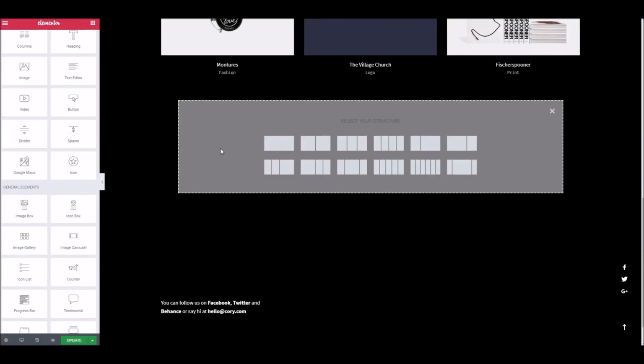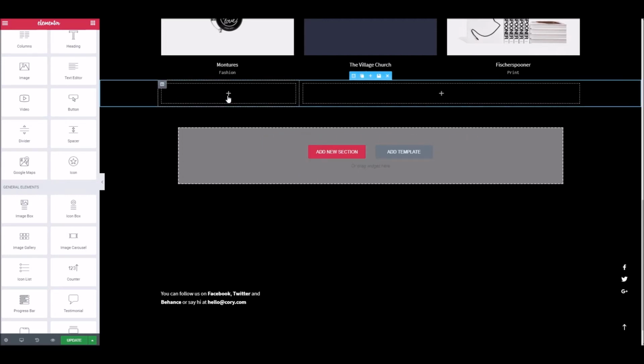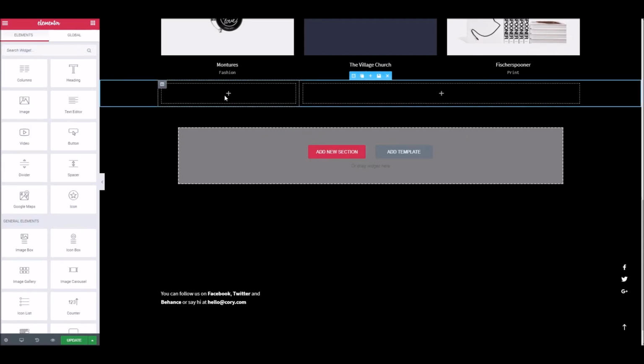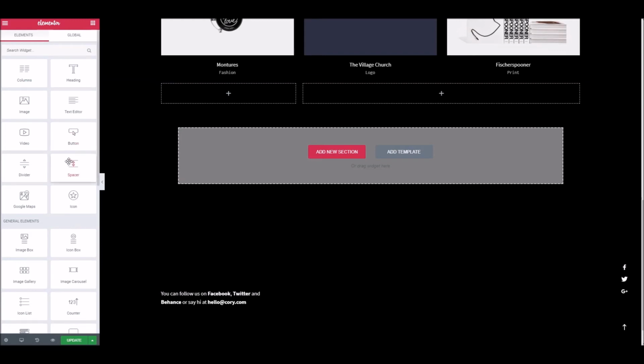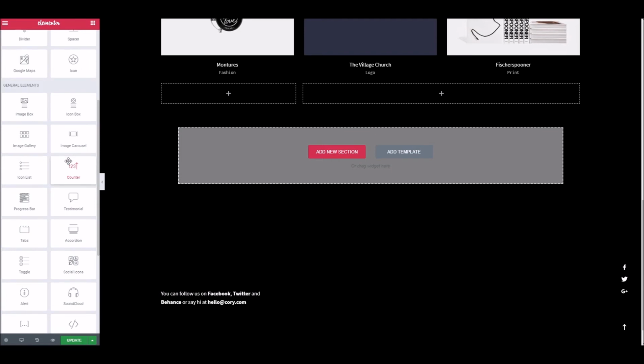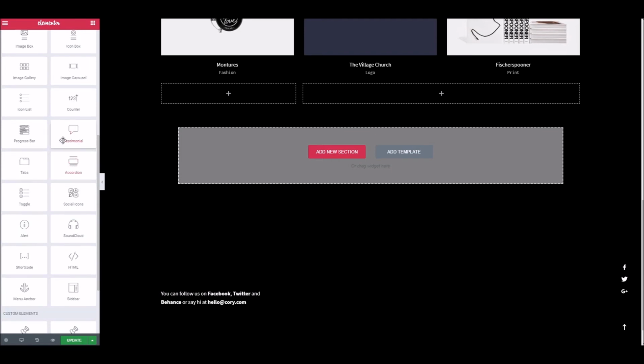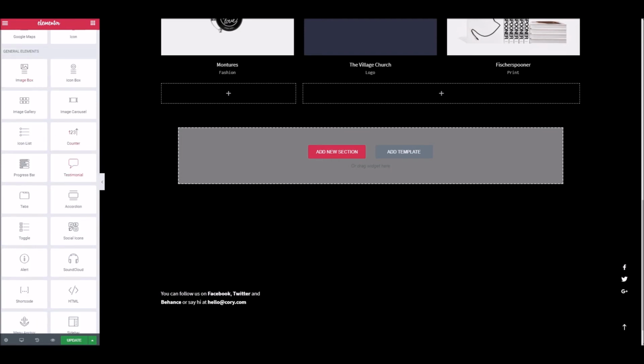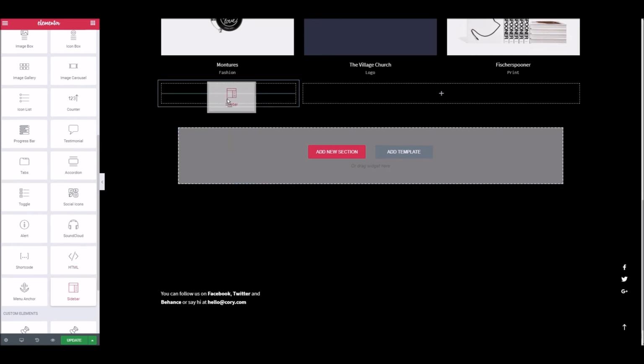Moving on, we'll add one more section just so you can get a general idea. We'll create something maybe a bit more traditional with a sidebar area. And here on the left, we've got quite a bit to choose from, I'll pop in an actual sidebar.